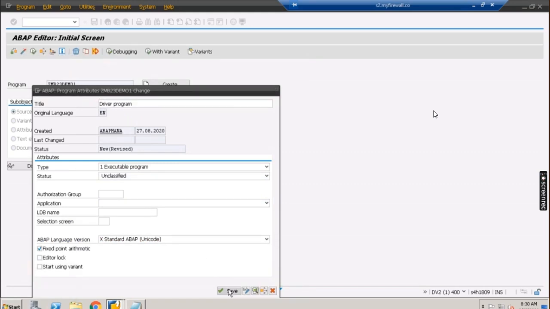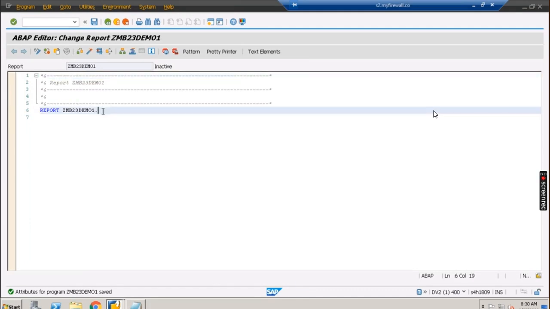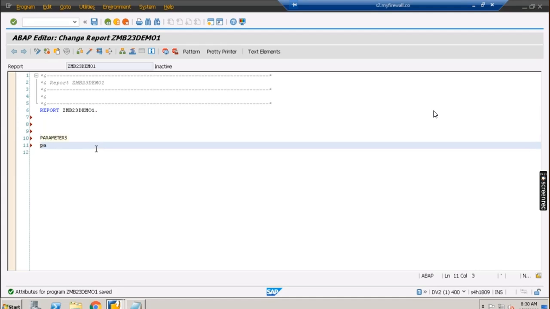Save it, local object, and here I will give a parameter. What parameter? P underscore purchase order, type EBELN.